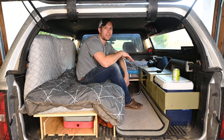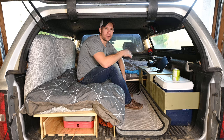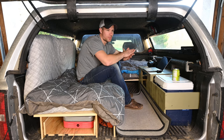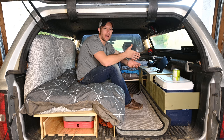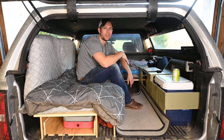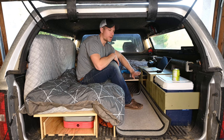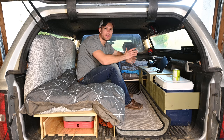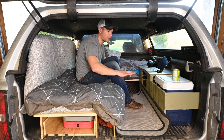Basically you jumped up in here and you laid down and napped or whatever. If it was raining, it was pretty boring — we'd just basically drive around and find something to do. Another thing is I like to kind of relax a little bit before bed, not climb right up in here and go right to bed. Sometimes I like to just jump up in here, wind down the night, get on my laptop or whatever, and then go to bed.